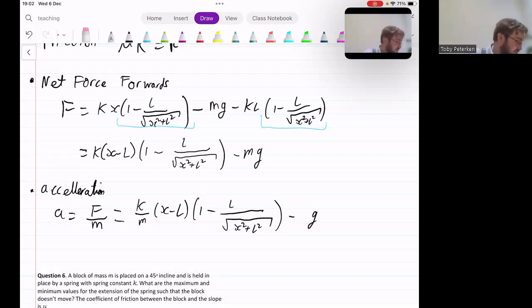Some of these statics questions do have a lot of algebra, but you can see that if we do them step by step and work it out carefully, we do get there in the end. So are there any questions, or are we happy to move on?